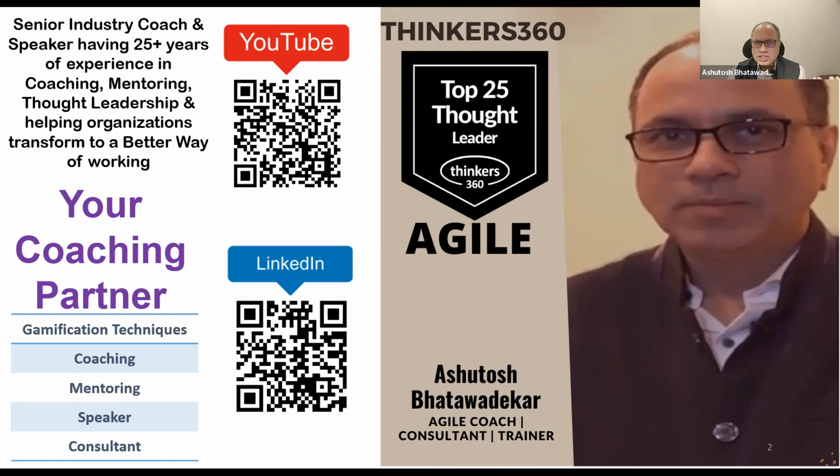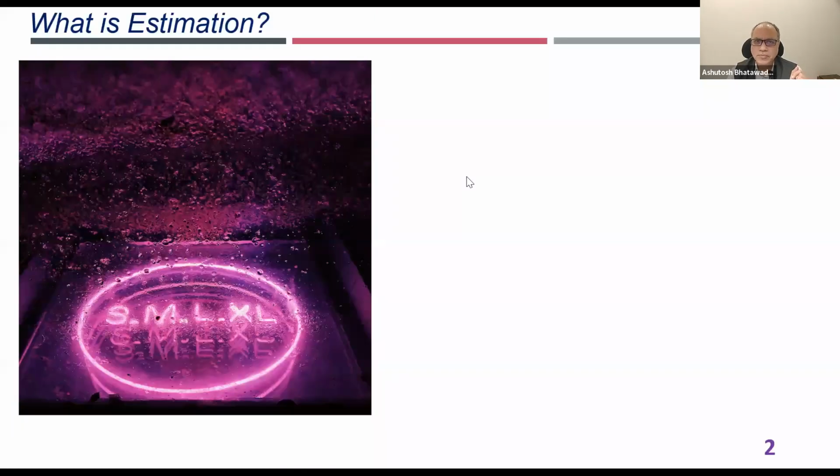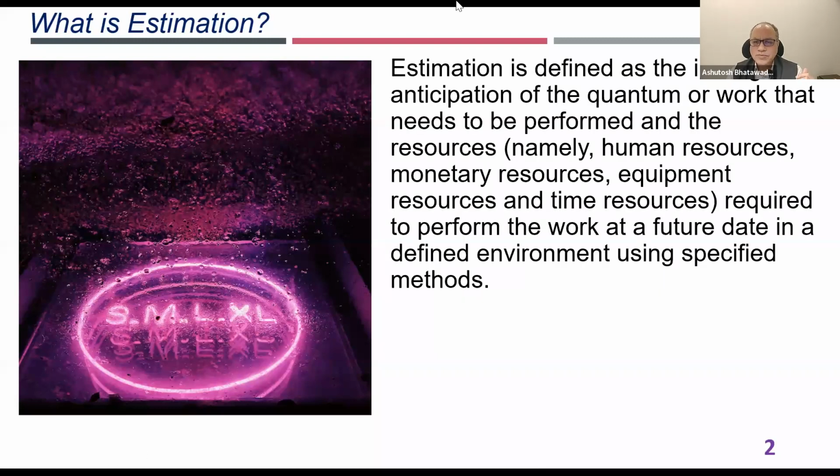So what is estimation all about, right? Let us first try to understand. I can already see the meaning of the word estimation coming up on the screen, but just to set the context on what estimation is all about. It's a very long definition, but I'm not reading it out. The key word which strikes out in that definition is intelligent anticipation. I think that's the word we should focus on.